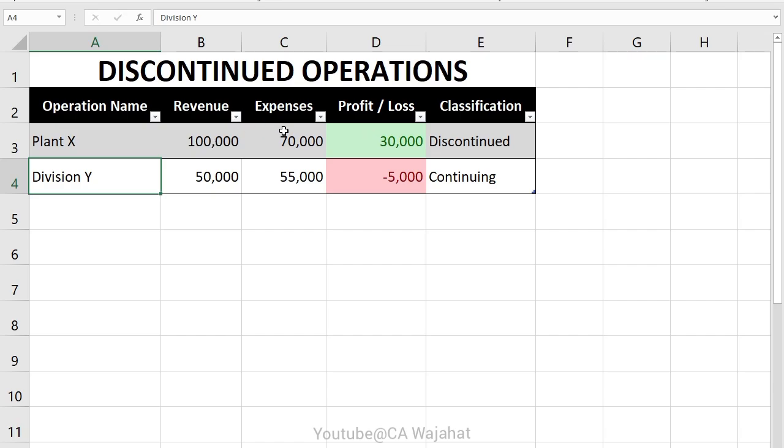For example, here I have plot X, which is discontinued, and its 30,000 profit will appear on a separate line in the income statement as profit from discontinued operation. Similarly, division Y continues, so it stays under continuing operations. That's how this distinction improves transparency and comparability for investors and analysts.